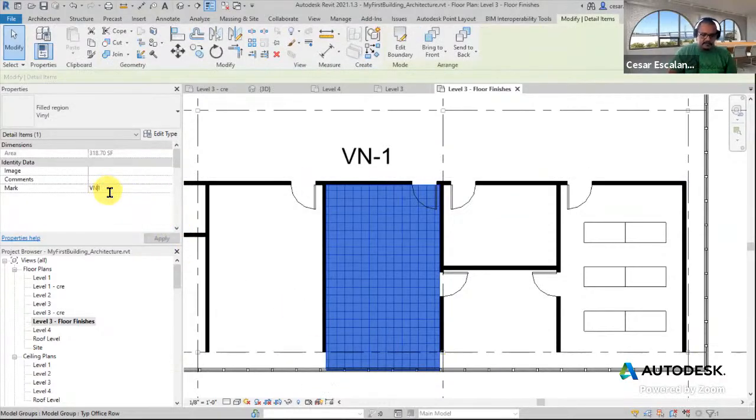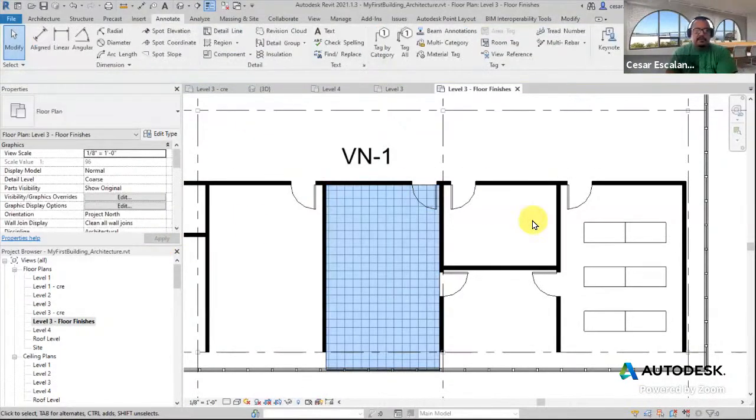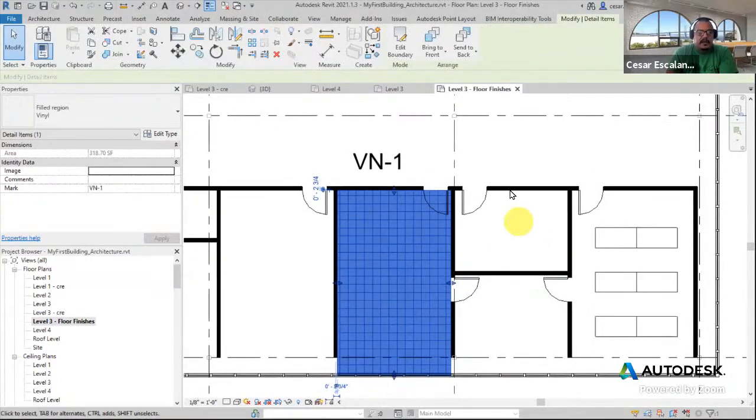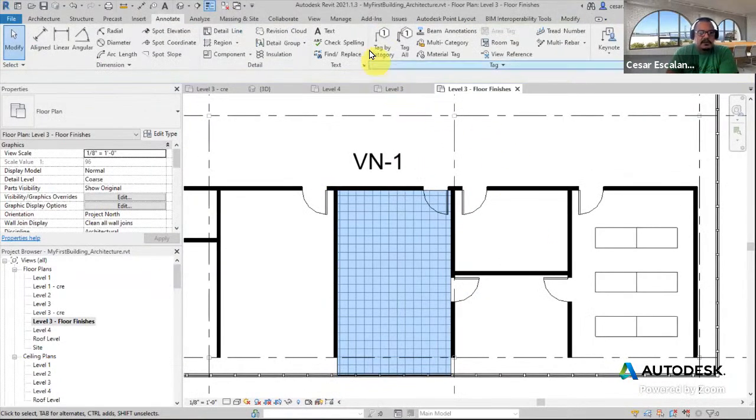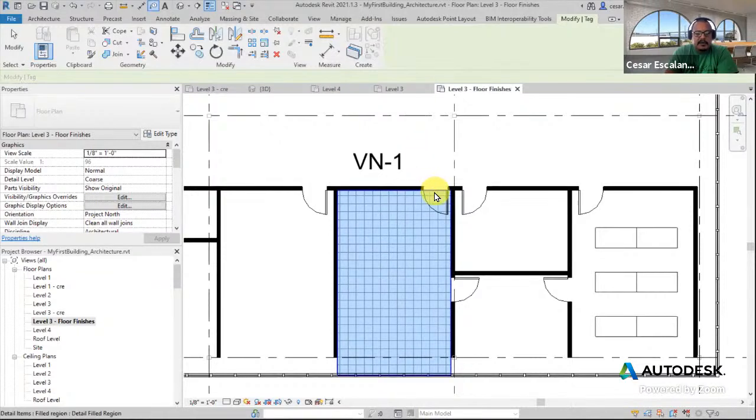Different firms tag interior finishes differently. It's just an example. And then if I want to tag this, just go tag by category and then select the detail item.